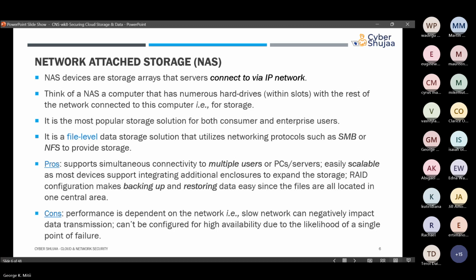So in terms of its advantages, you can use it with multiple users. If you have a number of devices that need to make a simultaneous connection to the same storage service, you can implement a NAS storage. Then it's also scalable.